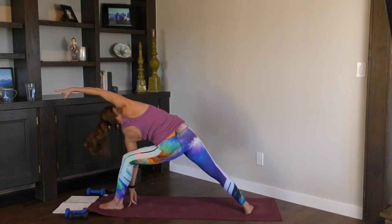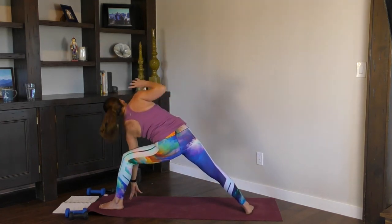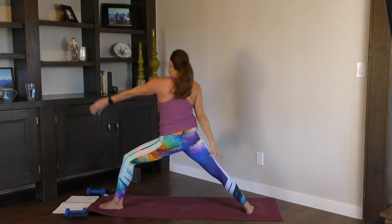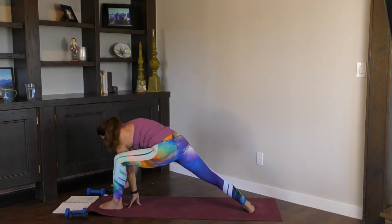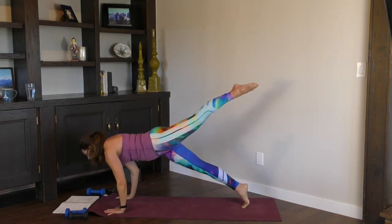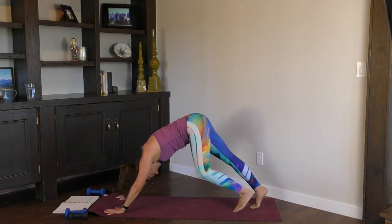And then we'll flow just twice. So inhale, reverse. Exhale, extend. Bring that right arm over the ear line and reach. Last one, inhale, and exhale. All right, drop the shoulder, low lunge, high plank, or ekapada. You can go through your vinyasa to downward facing dog.